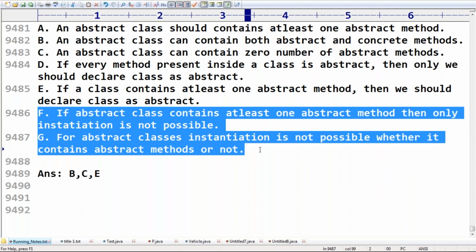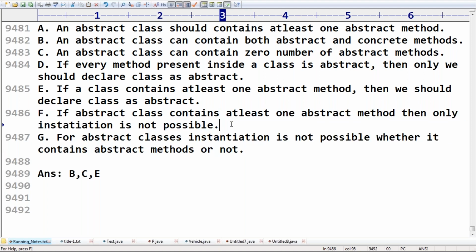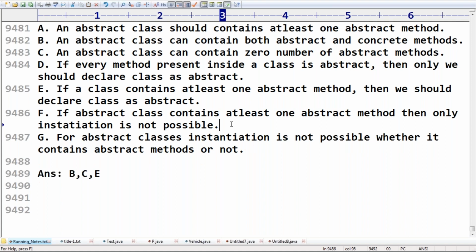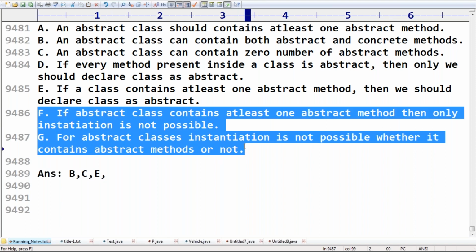Can you please confirm among these which is valid? If an abstract class contains at least one abstract method, then only instantiation is not possible. Instantiation means object creation, friends. Next, for abstract classes instantiation is not possible, whether it contains abstract methods or not. Which one is the correct answer among the last two options, F or G? Is my narration correct or not? Can you please cross check?